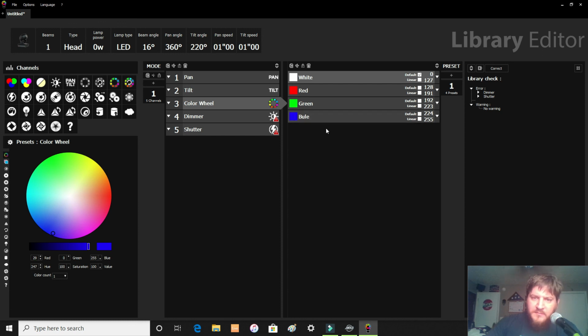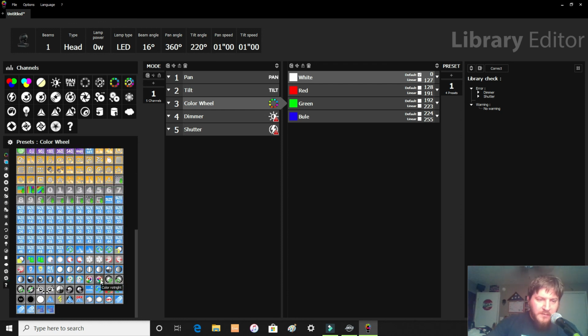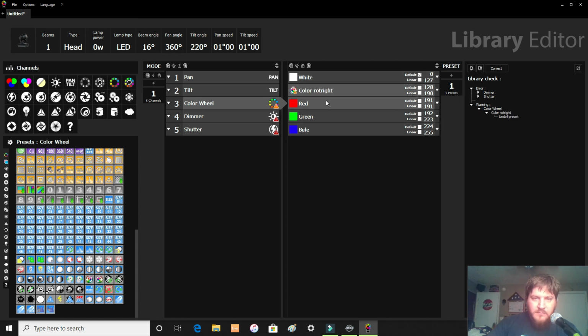Alright, now say we paid $2 extra and we got the color scroll effect on this unit. Alright, I'm going to save you a lot of time on all these clicking. You're going to go down to this question mark, scroll all the way down. You'll see these 2 little color rotate left, and rotate right. So click on that, it'll throw it in here. That's not where we want it. We want it down here. So we just change that.